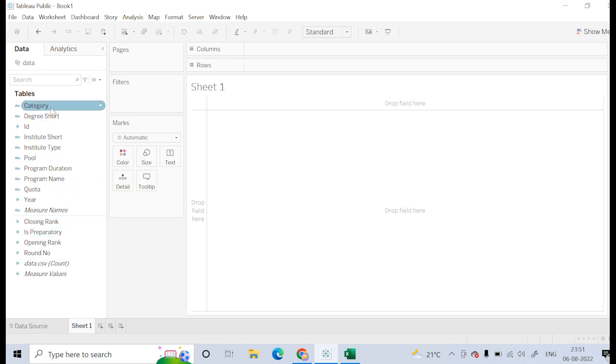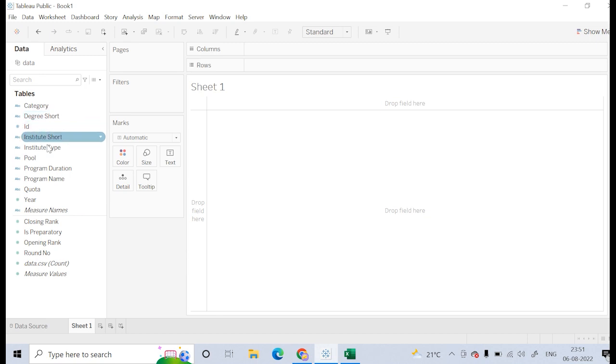But here there is one important thing: year, which is a discrete field only, will act as a label. Tableau has incorrectly read this year as a numerical data type, which says it is continuous, and that's how it is showing a green pill.